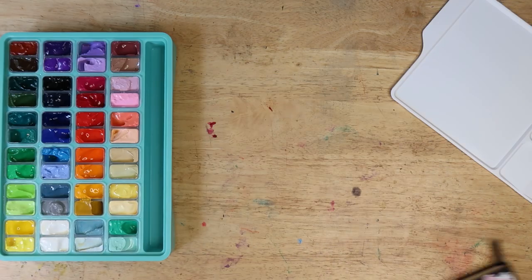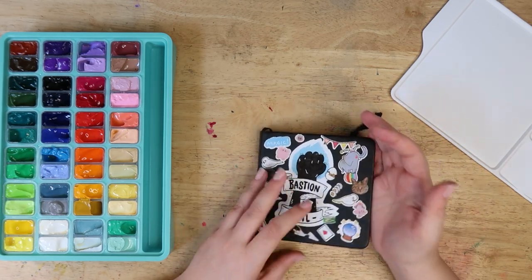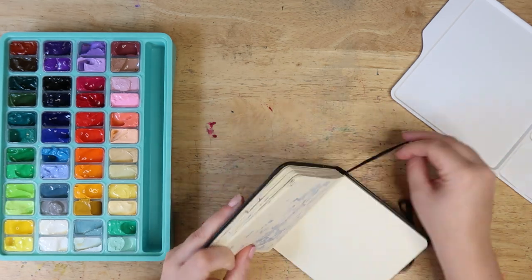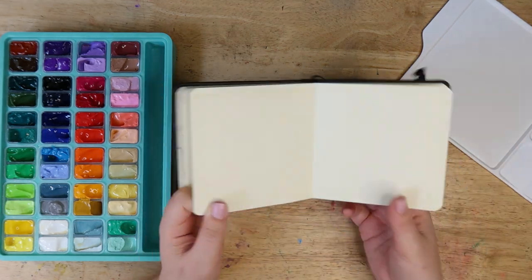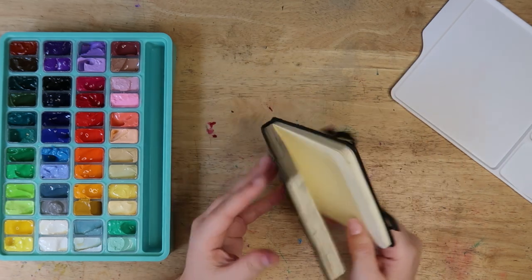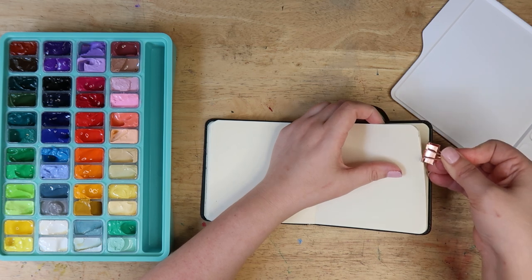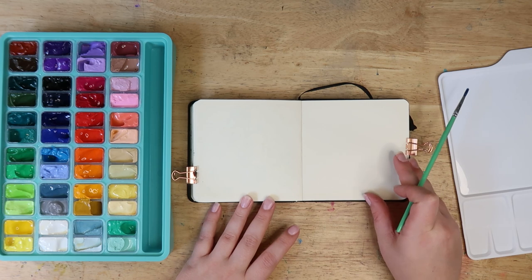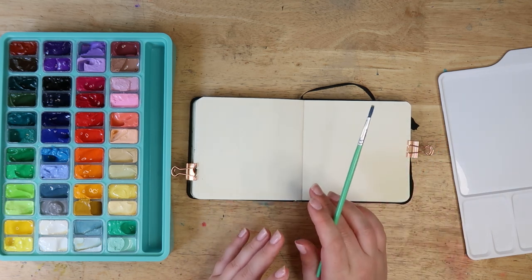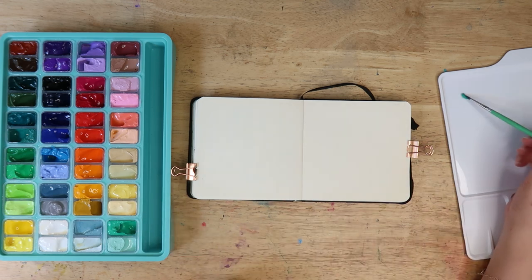Because I'm gonna be painting with so many colors, it would be cool to have a constraint on this, because I find that sometimes we're more creative when we put constraints and rules on ourselves. So I'm gonna paint in this tiny sketchbook. This is my traveling sketchbook, and I thought, why not go for it? Even though I'm not traveling right now, it would be fun to try it out. I really want to do something really loose with this, but I do want to use as many colors as possible, because I think that could be quite fun.